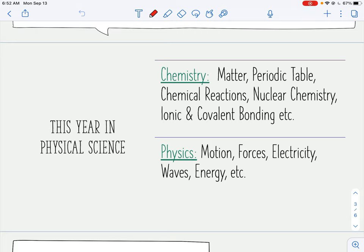In the spring, though, we'll spend that half of the year working with physics, which is looking at how large objects, and it's all pretty much mechanical for the most part, how objects roll, how they have momentum, how they have energy, how they can exert a force on other objects. And then we do touch on a little bit of E&M, where we talk about electricity and some waves, and then that's pretty much about it before we head off for the summer. So your kids are going to be fairly busy. Typically that second half of the year is a little bit more challenging because we do have more intensive math associated with it. We have a lot more variables and a lot more calculations. So I tend to see students struggle a little bit more in the spring rather than in the fall.